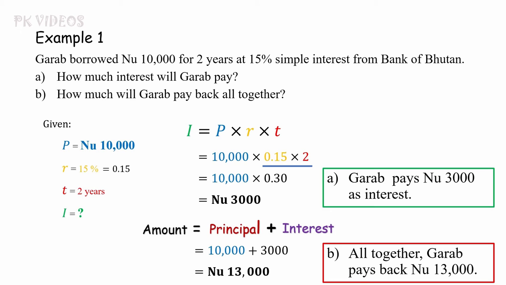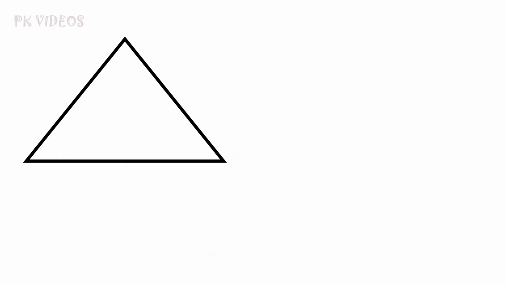However, in some cases, the interest is already known and we need to calculate either the principal, rate or time. And how can we do that? We'll use the triangle formula. Divide the triangle into two halves, and the lower half divide it into three parts. On the upper half, write I, that is interest, and in the lower you write principal P, rate R, and time T.